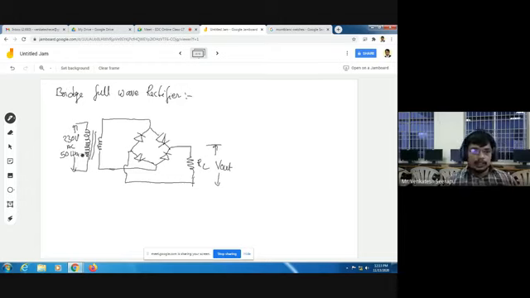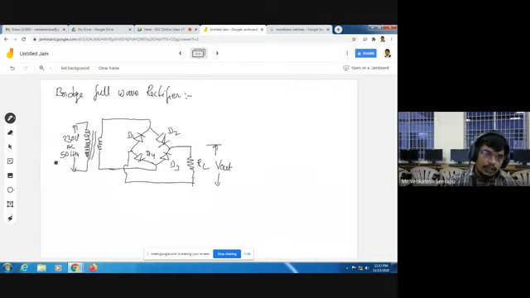In this, we will not use a center tap transformer. In this, we will use a normal step down transformer. Now let us consider it is diode 1, it is diode 2, and let us consider it is diode 3 and diode 4. Otherwise, you can name these diodes however you like, it is diode 3 and it is diode 4. You can consider them any way.